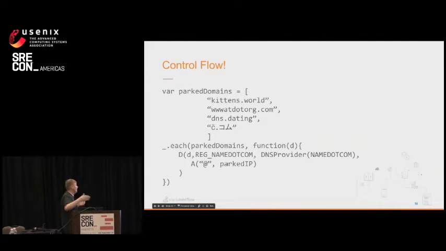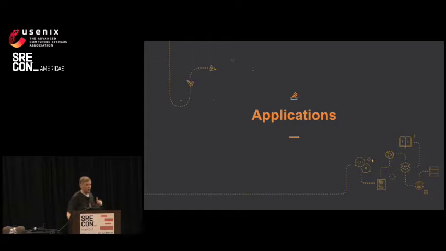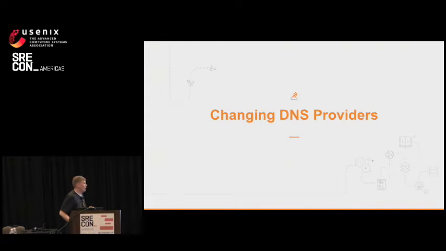Tom showed me this trick. You can actually just make an array and then loop over it and apply some common config. You can't do that with a config file or a JSON or anything, but you can write code to do whatever you need to do, which is really nice. All these code features are kind of neat, but really what's important is the applications we can do with it.